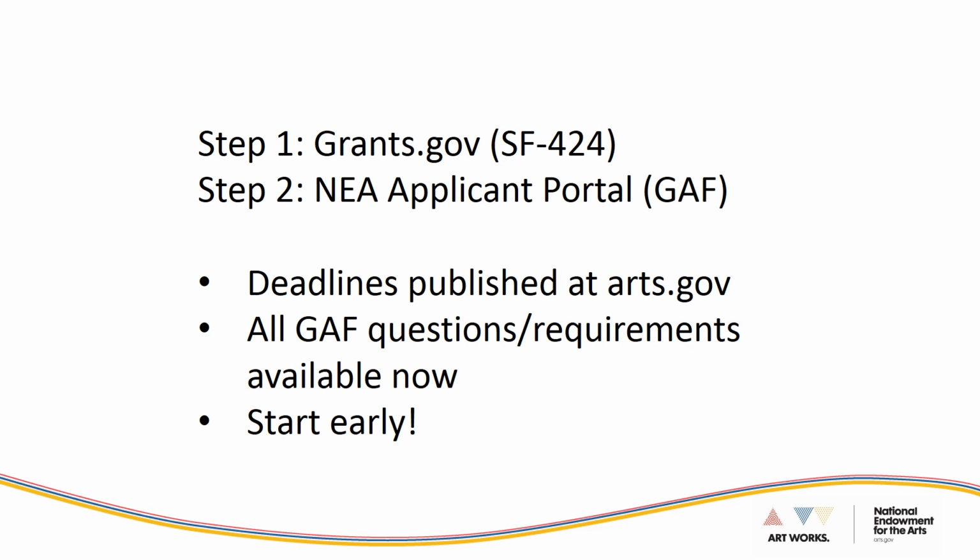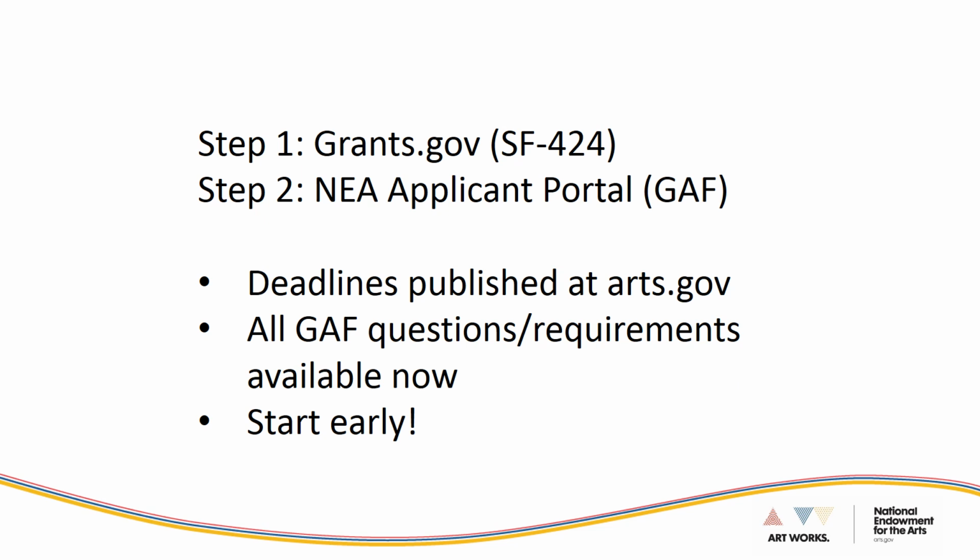As a reminder, Step 1 of the application process is when the SF-424 form is submitted to grants.gov. If you haven't completed this first step, then you cannot access the applicant portal to finish your application. The applicant portal will only be open on the dates published in the application guidelines. Generally, the system will be open for 1 week.